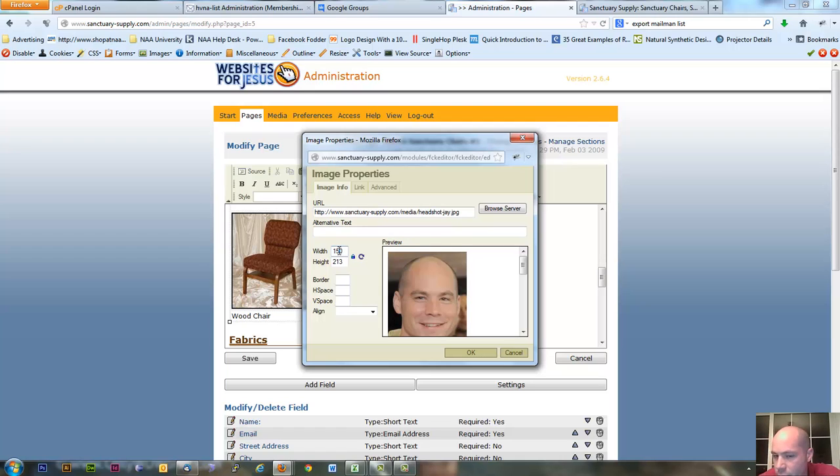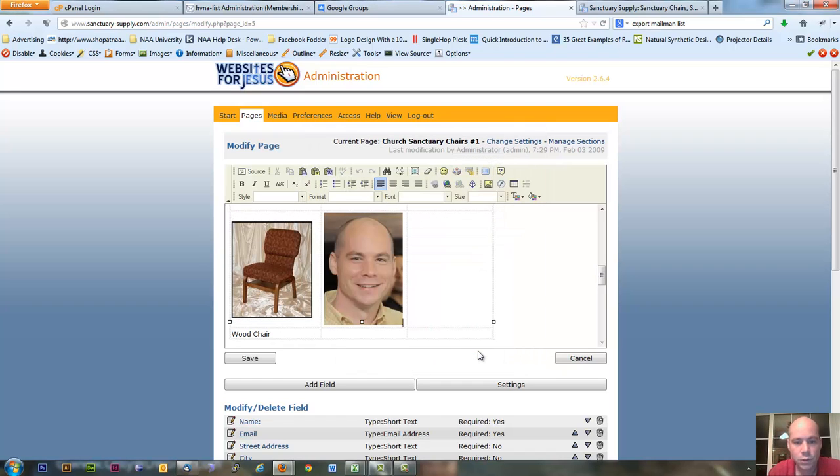You want to do it in image editing software, because you need to think about your user's load time. When they're coming to your web page, they expect a fast loading web page. But if you have a very large image with a huge dimension, like 1,000 pixels wide, like I just had up there, then even though you've constrained it here to 150 pixels, their computer still has to load a 1,000 pixel image, which takes longer. So that's just some advice. Here I'm not going to worry about doing that just because I'm doing a tutorial.